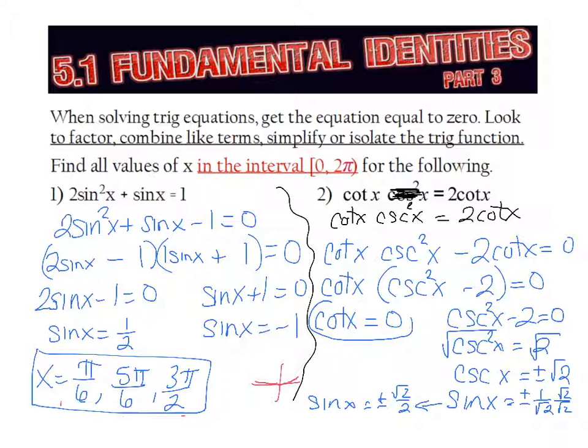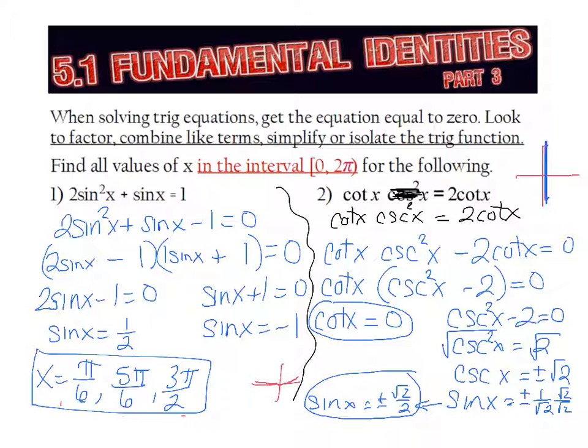All right, so I've got this right here as one of mine, and this is my other one. Sine x, that's kind of messy. That equals plus or minus root 2 over 2. Now I'm going to go to my unit circle. I'm going to come up here where I have a little bit of space and think about when is cotangent 0. Well, cotangent would be 0 anytime tangent was undefined. Tangent was, remember, it was kind of like slope, so tangent was undefined here. That means that's where cotangent will be 0. Because it says in the interval from 0 to 2 pi, I start at 0 and I just make one revolution, and those are my possible answers.